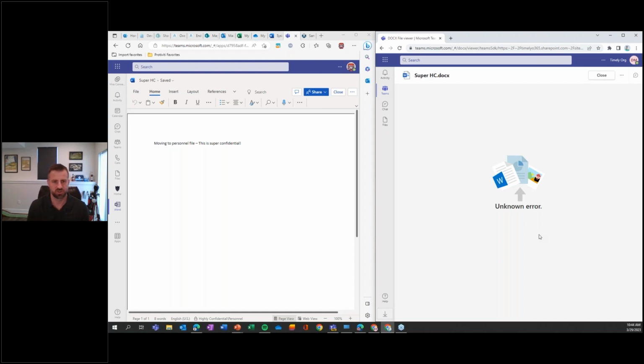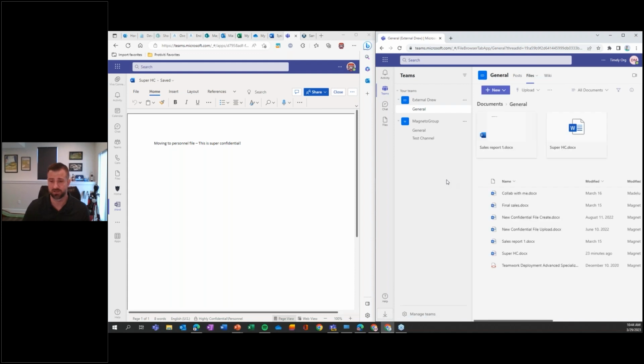I have protection at the classification level, so I can say external people can't get to personnel files. So if someone accidentally uploaded it to an external team, external people still can't get to it. And if I have DLP policies on that team, I also still won't allow that content to leave externally when people want to, if they accidentally or purposely put sensitive data inside of that team.